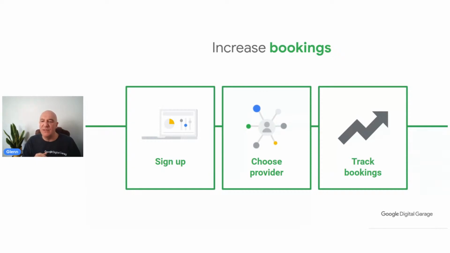There's a tool called Reserve with Google via the booking tab, and this shows the booking history of your business as well. So you can keep a track on all of those numbers and analytics. Essentially, that's a great part of the analytics function, to track what's going on and keep an eye on everything that's come through.